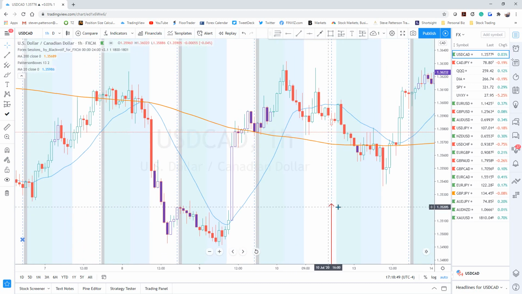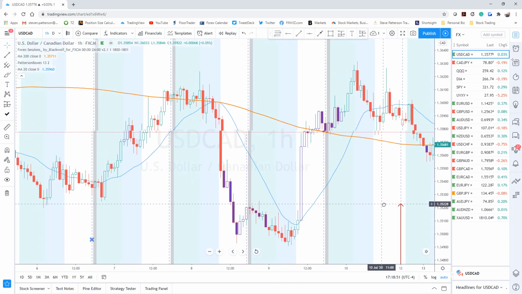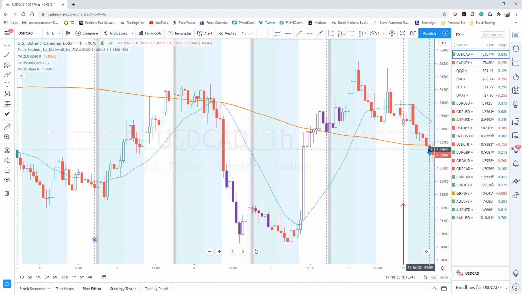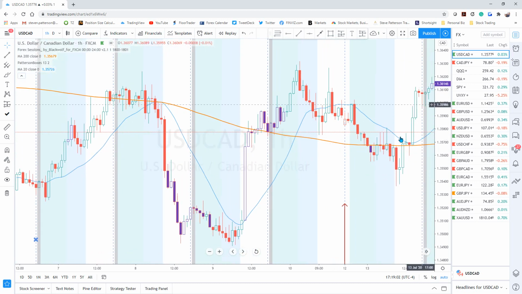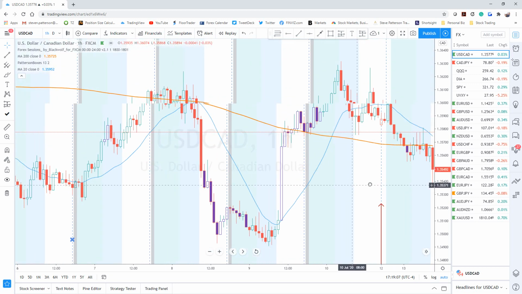Now, here's a context where we get undervalued. It closes in the top 10%, and you can see it meddles around a little bit. Might have stopped you out there, but that happened to take you all the way back up to that move.